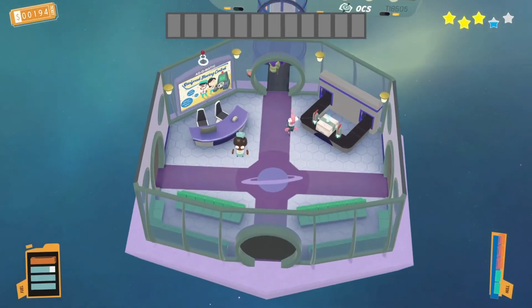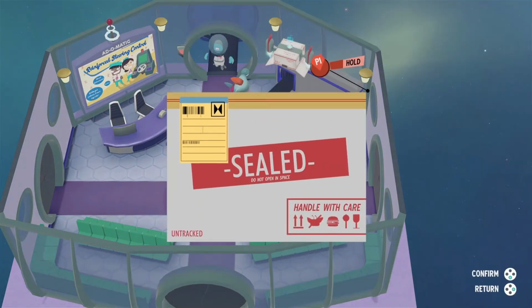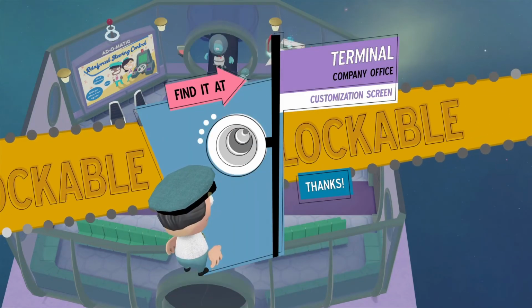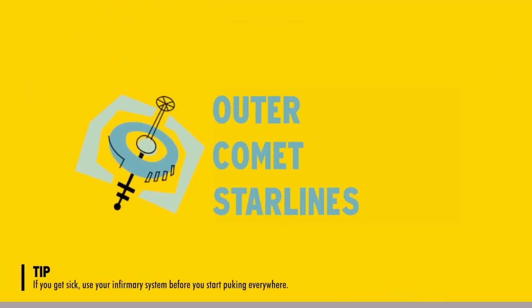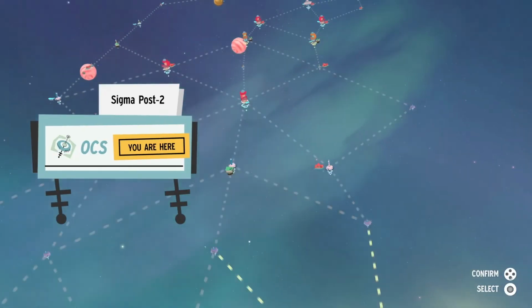Okay, yet again, no services here. We get one parcel, and it is brand logo. So not going to help us this round. But still nice to unlock those things. So here we go with the last leg of this video, and then I'm going to shut it down, go to bed, and we'll pick up tomorrow and see how far we can get.